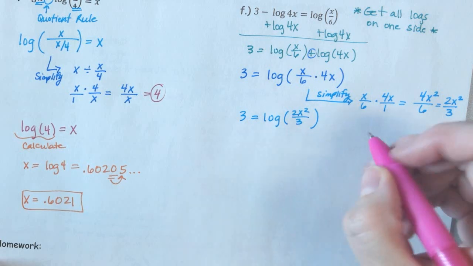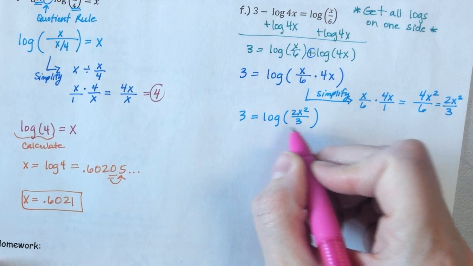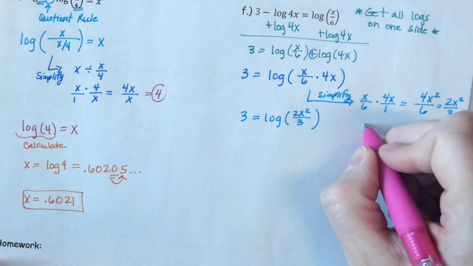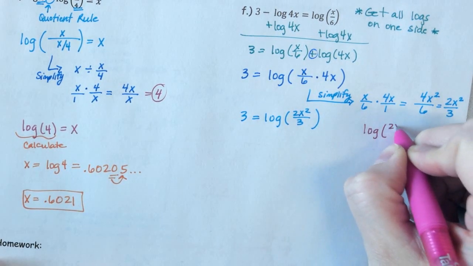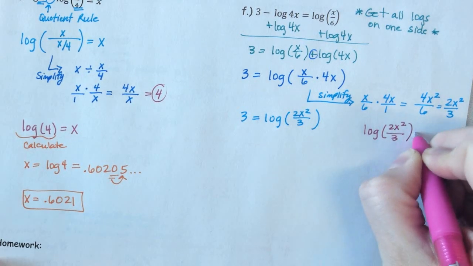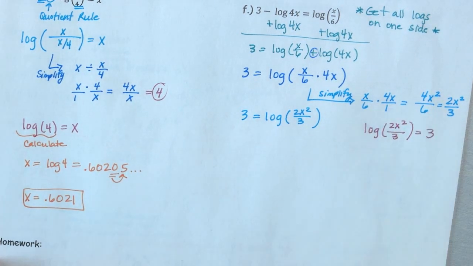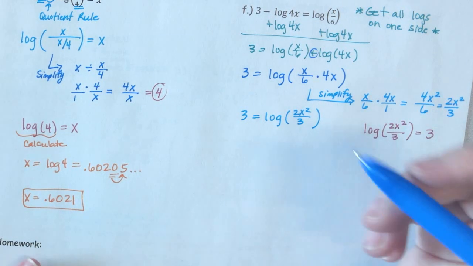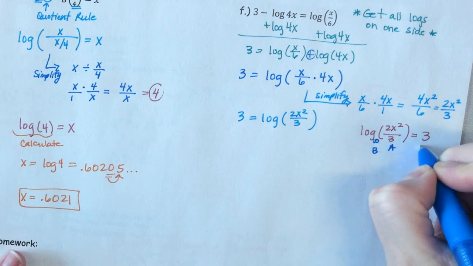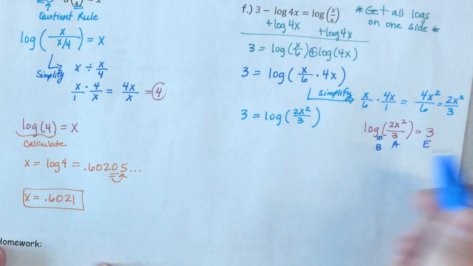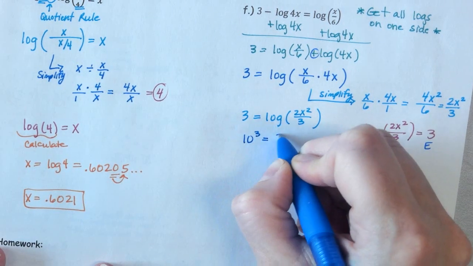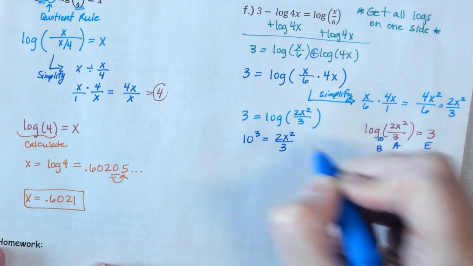Great. And then this would be, the base would kind of be a little backwards here. If you like using the base and you're like, okay, I don't like how those two are switched, you can rewrite it so it looks like this. And like that sometimes. Just remember your base is 10 if you can't see it. Your base, answer, exponent. Okay, and then others of you will be like, nope, I know how to do that. 10 cubed equals 2x squared over 3.